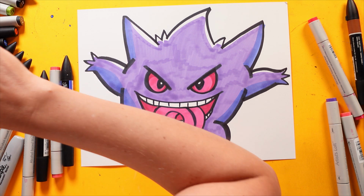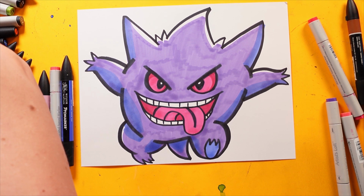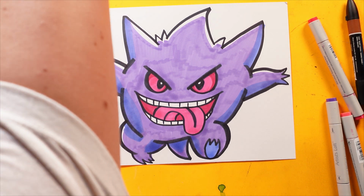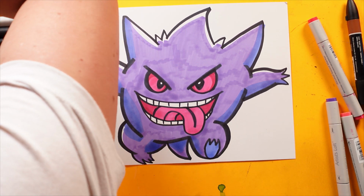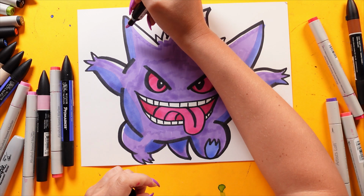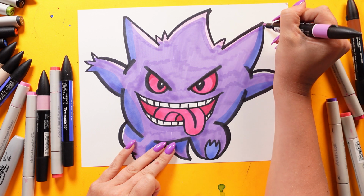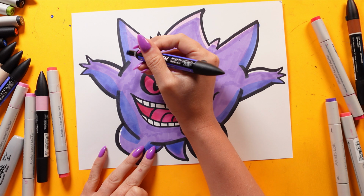Now, since I have my lighter purple, I don't know if I have one left. Oh, there it is. Ha! I don't know how much there is in it, but oh yeah. There we go, and it's nice. Highlight here on Gengar.